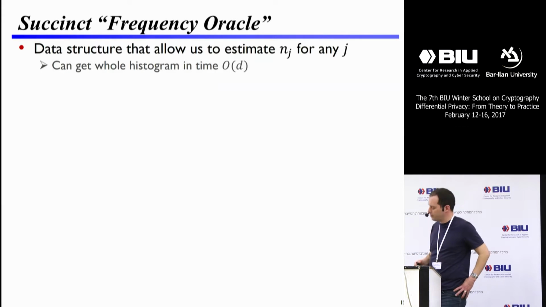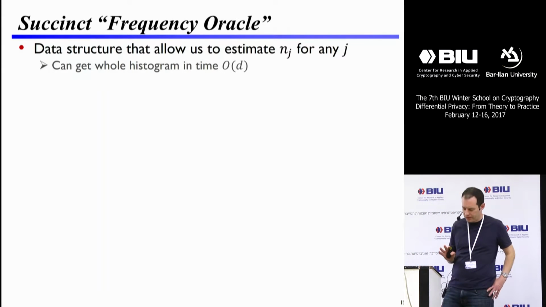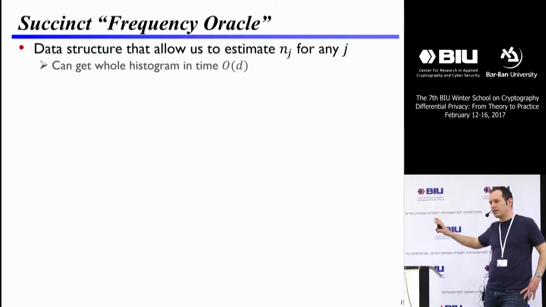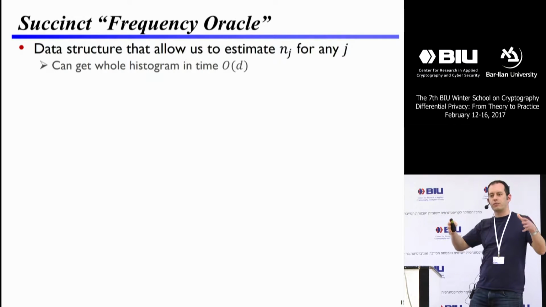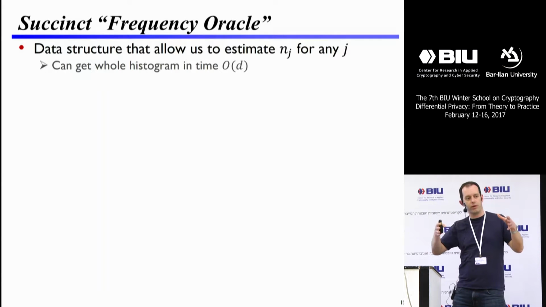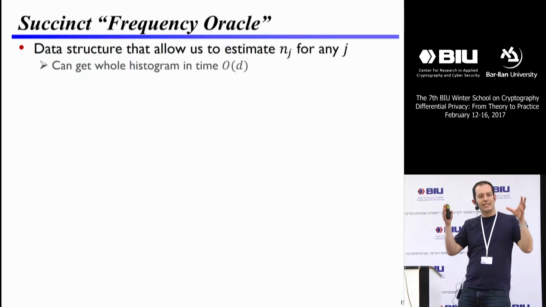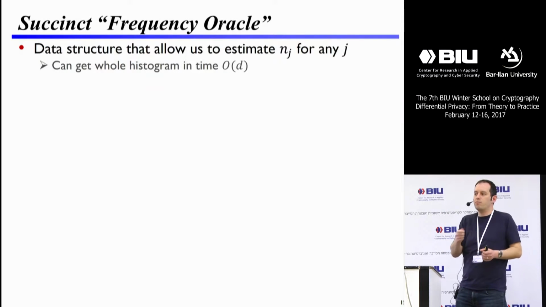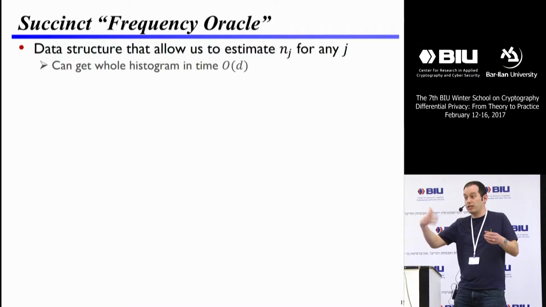So just to understand what we're getting before we get into the construction: at least on our first pass, what we're getting is not an explicit representation of the histogram, the way we'd normally think about it. What we're going to get is a data structure that allows us, for any bin j, to estimate the number of elements in bin j. And if I want to construct a histogram, I can do that by just explicitly querying the name of every single bin. But of course, that takes time.